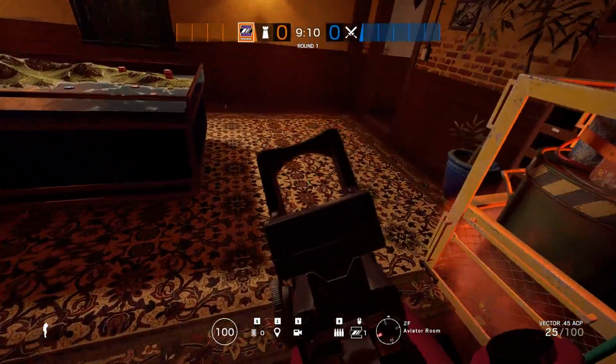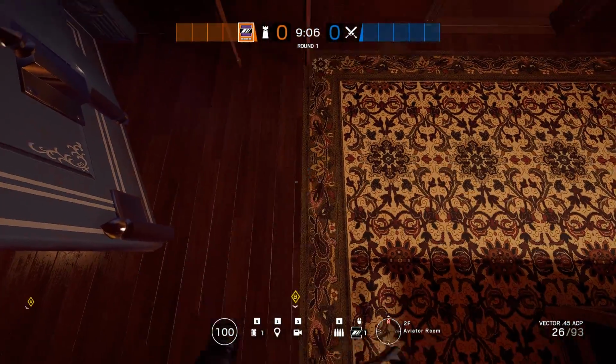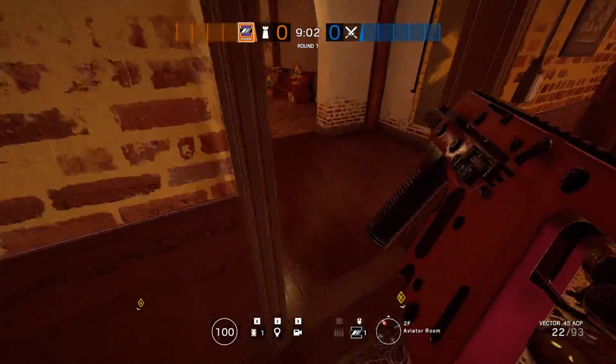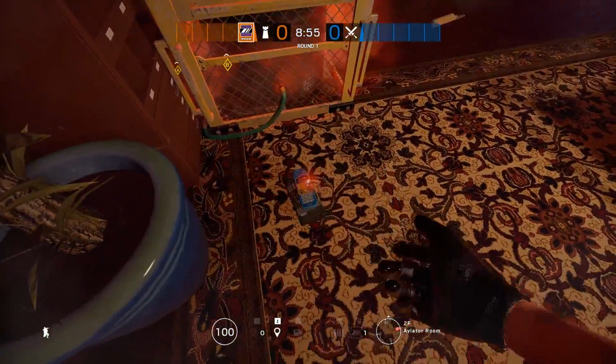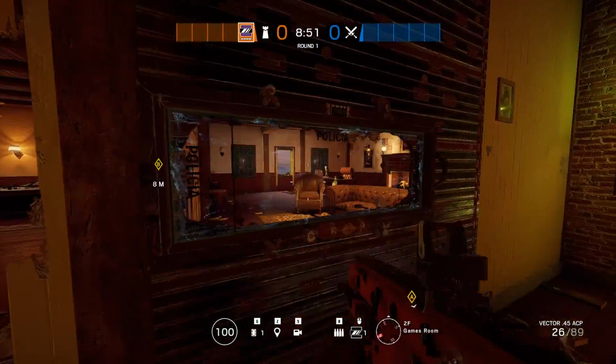You can also throw a C4 in this area as well if you're good at it. And you could deny the whole plant inside B, because here's a default spot. They always try to run in, sneak in, plant here, or they try to run in here and plant behind the bomb. So it's going to deny every single thing inside of here.